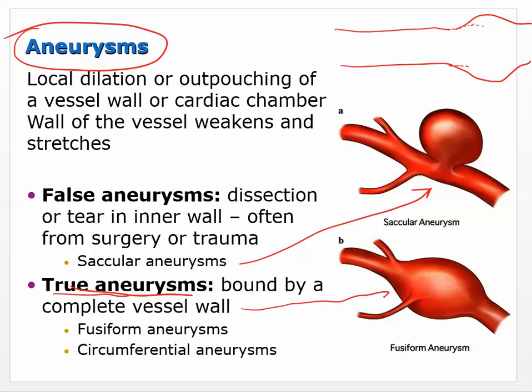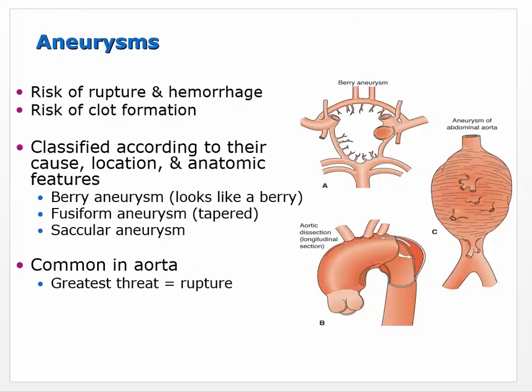I mean, the vessel wall still must be weakening for some reason, and that's where you see a fusiform, circumferential aneurysm, something that's bulging out all the way around rather than just in one area where there may have been damage. Okay, so the problem with aneurysms is the risk of rupture. If you have this bulging area and it breaks, that's going to be a pretty severe bleed. If it happens in the brain, that's a very, very difficult thing to treat.